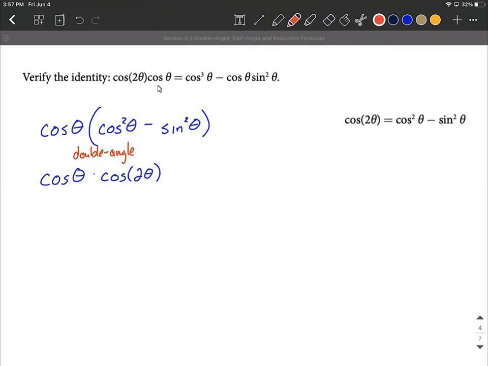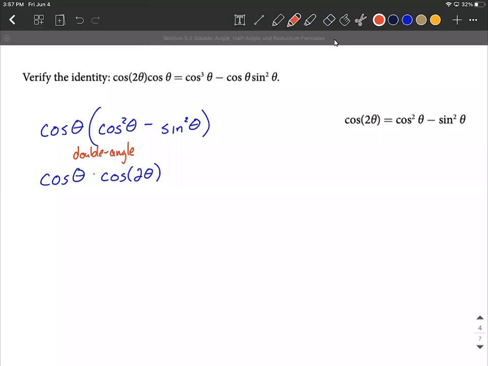Where we're at here, the order doesn't really matter because these two things are multiplied together. So this is actually the same as what's on the left-hand side of the original equation. Cosine of theta, if we put that out in front, that's perfectly fine, or the cosine of 2 theta could go out in front. It doesn't really matter. They mean the exact same thing. So we're done. We verified it. Really wasn't very long or too much going on in this one.